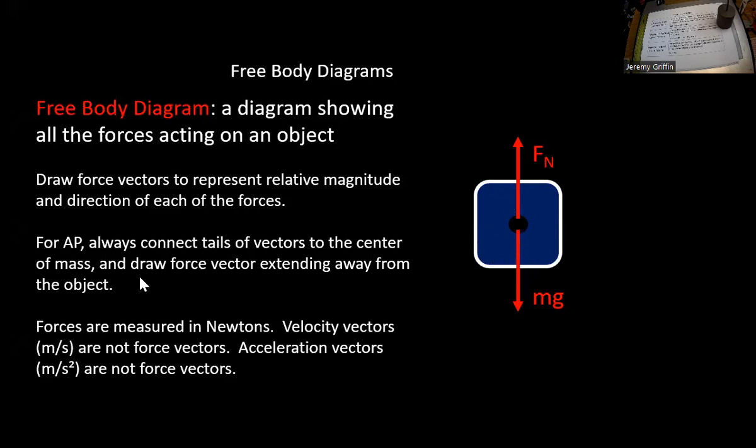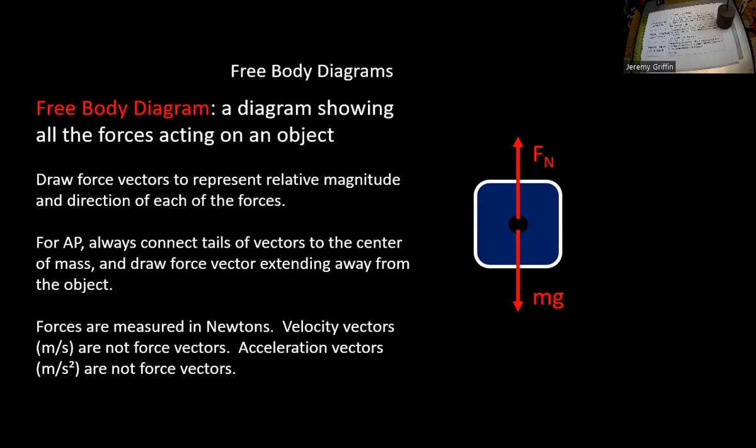Now, I've seen different textbooks and different conventions for drawing free body diagrams, but I do like AP's convention. So I've been converting over to that the last few years, which is to draw a dot representing the center of mass of the object and just draw all force vectors extending from that. So I'll always just follow that convention from here on out. If there's some old material from like 5 years ago, then I might not follow that. Do you guys remember what forces are measured in? What unit? Newtons. American units are like pounds, but we're going to be using newtons.